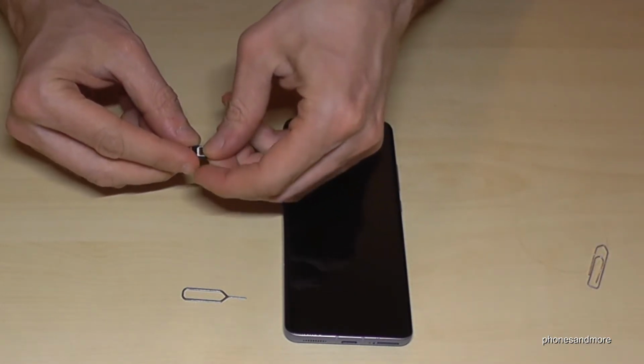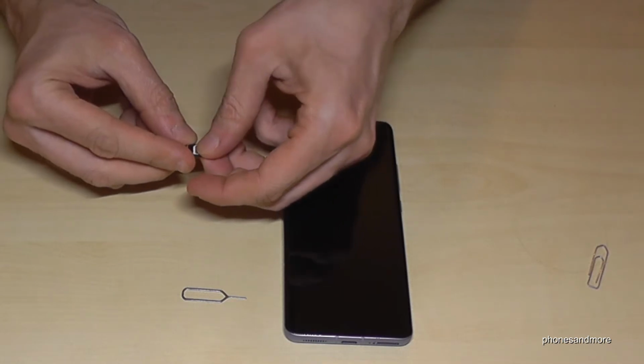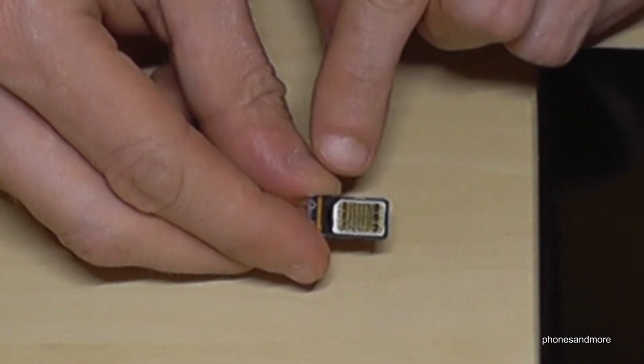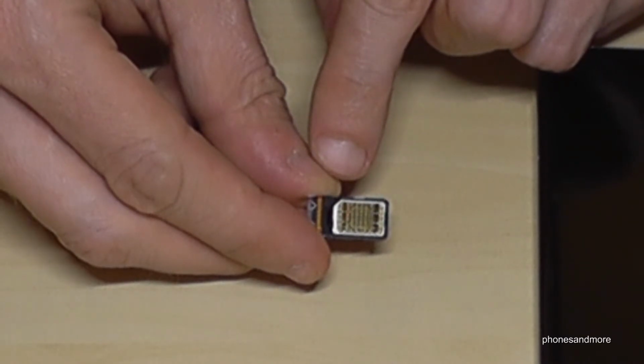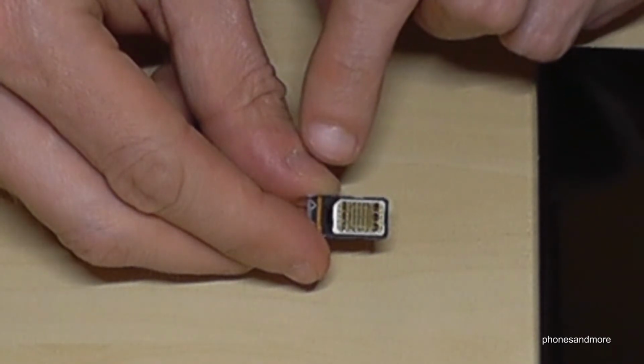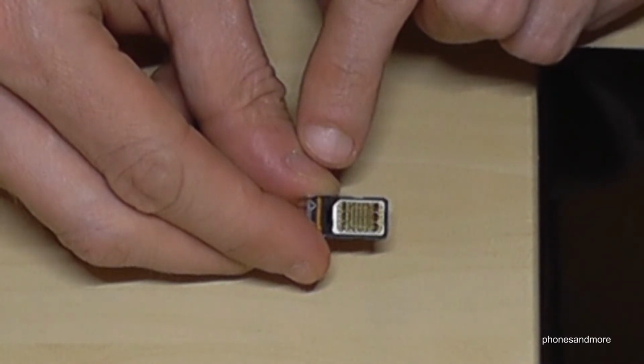Same thing. Just fix it well. Okay. And as well here, missing corner on missing corner. And the contacts are here on the top. Sometimes you hear a little click noise, sometimes not, but just fix it well, just press a bit on it and it's inserted if it looks like this.